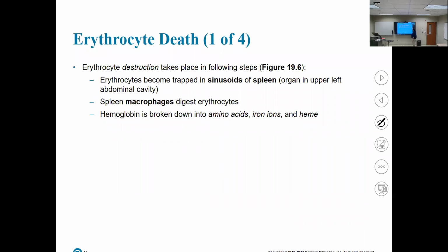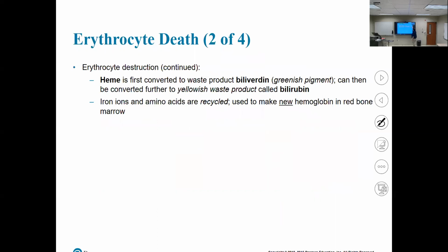And then in the spleen, and the sinusoids in the liver, there are macrophages that will break down the old red blood cell. And the heme group is then converted into a chemical called biliverdin, which is a green pigment, that is then filtered out by the liver and converted into its cousin called bilirubin. So we have a green pigment, biliverdin, and a yellow pigment called bilirubin, that are taken out of the blood by the liver. And so here's the coolest thing.